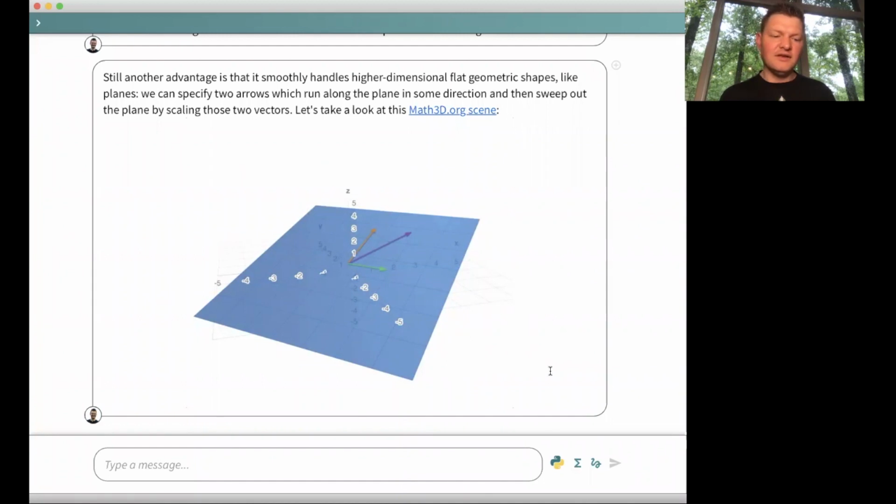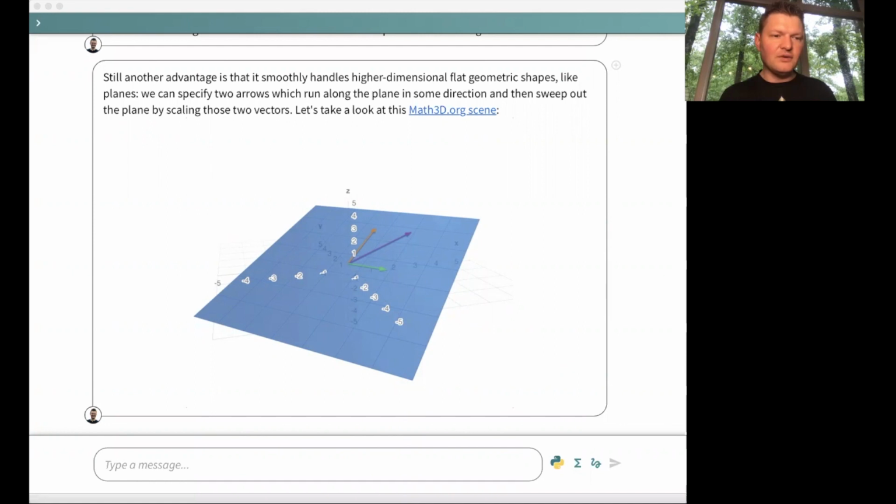So there's a natural generalization where you just throw in an extra vector and we get planes. And then we can move up from there. So it generalizes very nicely. It's not tied to low dimensions in a way that something like y equals mx plus b is.